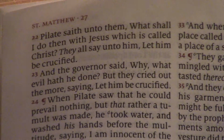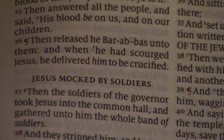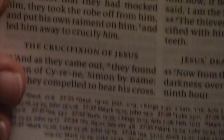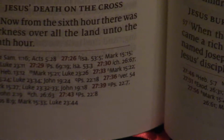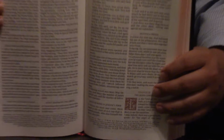I remember the first time, you know, I always liked red letter till Finis Dake. And there was a lot of things I disagreed with Finis Dake about. I've done some reviews on his books, on his Bible as well. But one thing he said, man, it's all the words of God. It's all the words of Christ. So it doesn't all need to be read. I'm like, yeah, I can see that. So I'm okay with a black letter Bible. But a lot of people want red letter. I know that.